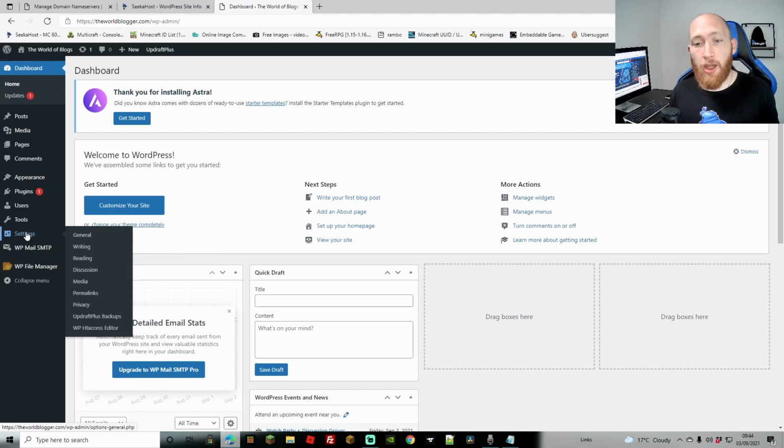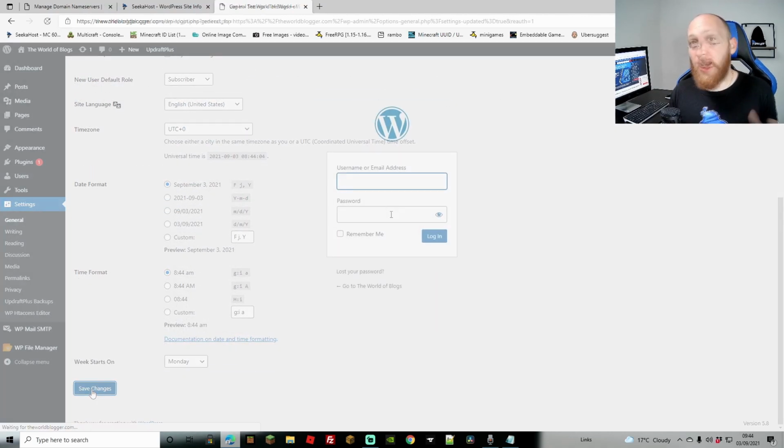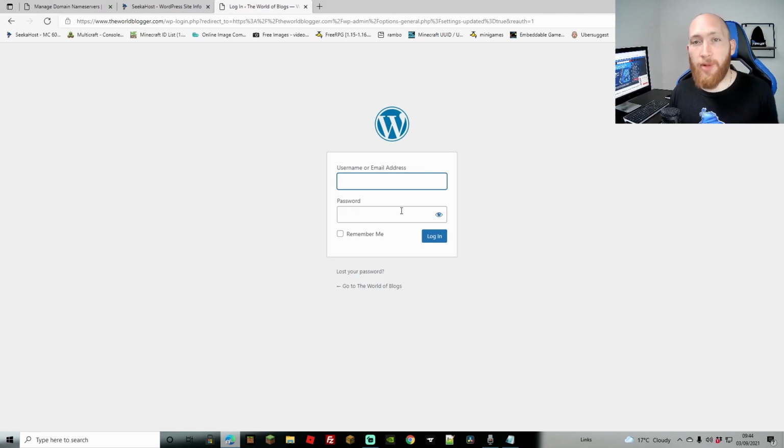Just a little quick tip that we're going to go through here is going over to your settings section first when you have set this up, and change your HTTP to HTTPS on both of them, and then add in the www. on your settings right here. It's going to be for your WordPress address and your site address URL as well. Simply come down to save and then add in your username, email, and then your password again.